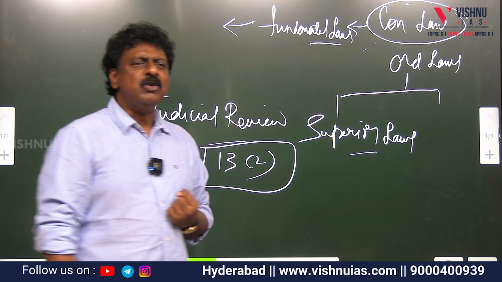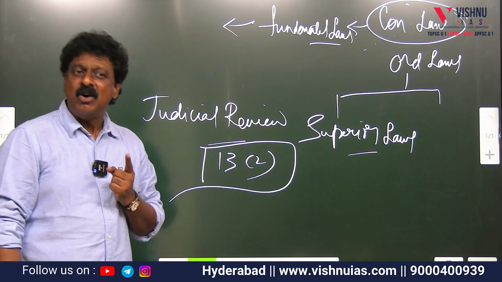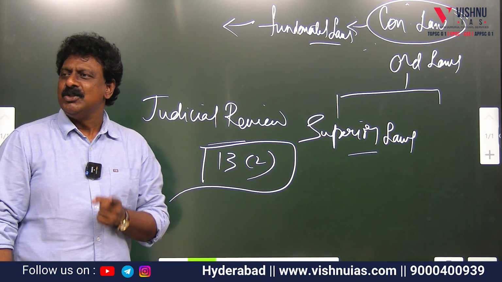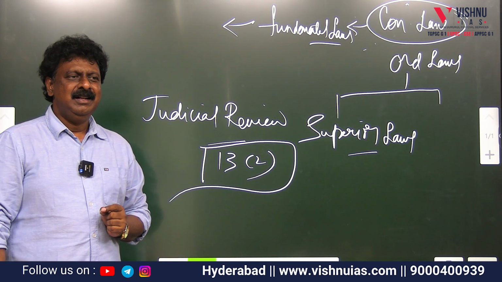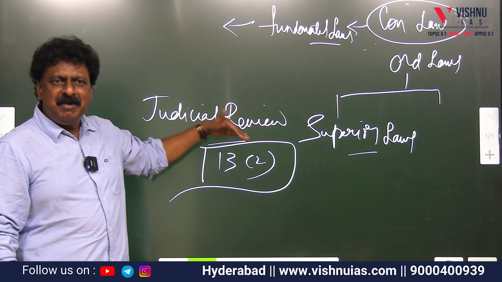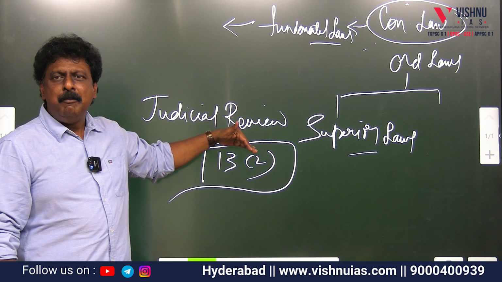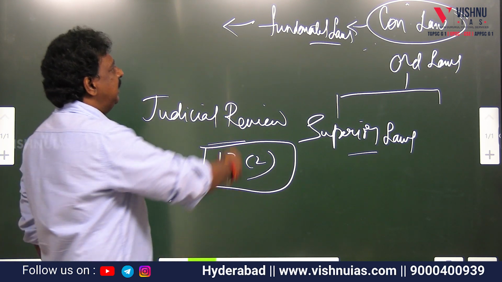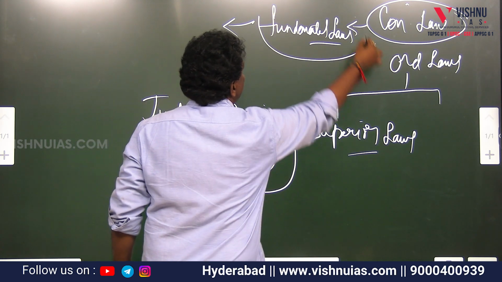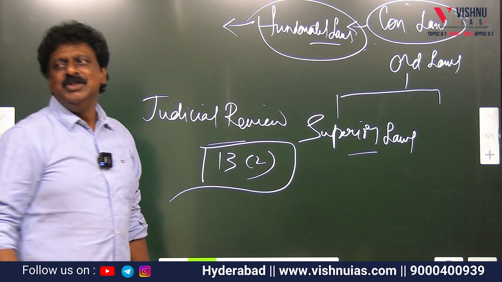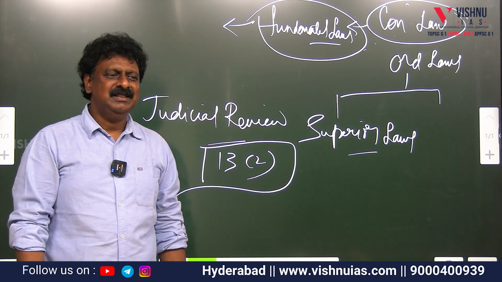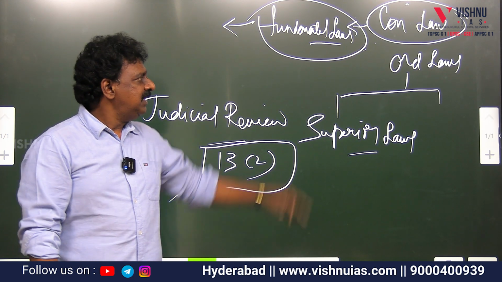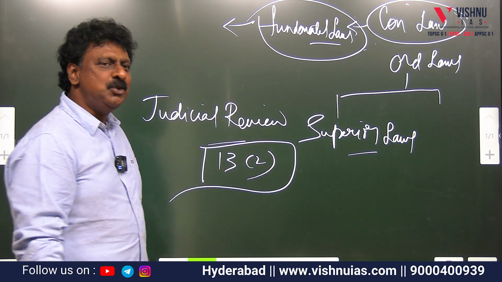Judicial review is the power of the courts to review the laws for their constitutionality and to strike those laws down if they are violative of the constitution. Okay, so through this power the courts uphold the supremacy of the constitution, supremacy of the fundamental laws. Followed me, right? So first are constitutional laws, second type of laws are called as superior laws.